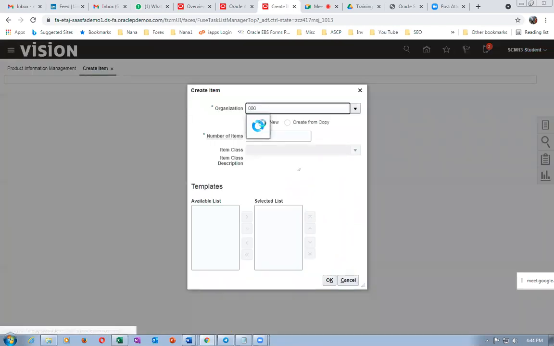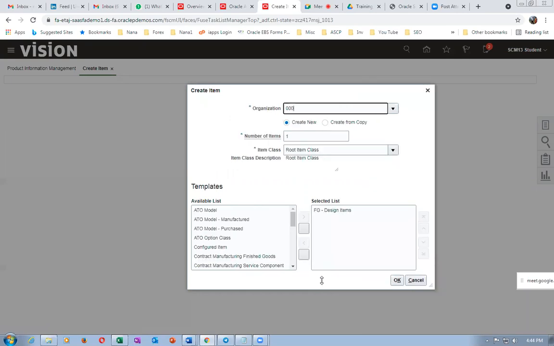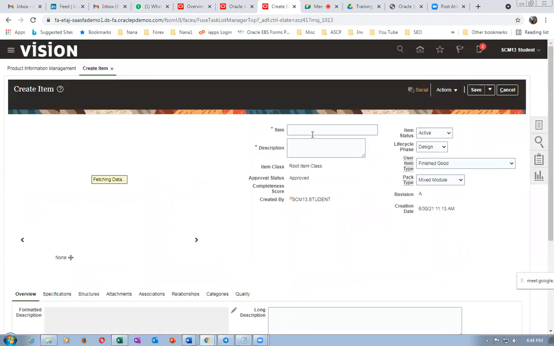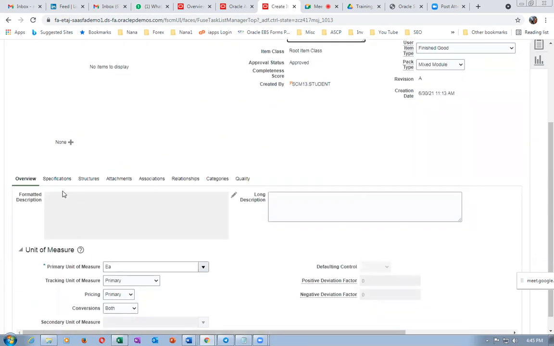Click on OK, you go inside, and then I will now put the item as an MR test item. Go there, it's P01 underscore movement request test item. Fine, take a copy of it, and then put it in the description now. And then here, it's all okay, fine, go there. So go to the specifications. It's going to be lot control, no other control.